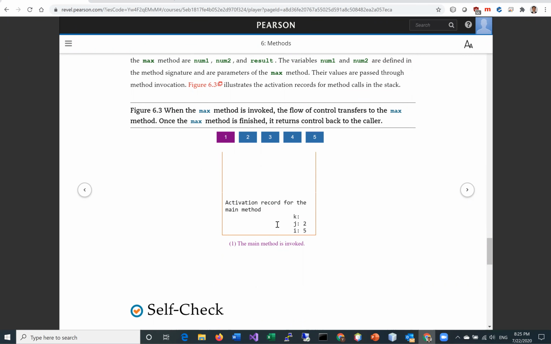Now when main invokes max, max is pushed onto the top of the stack right here, and all the local variables and the parameters are stored here. After it's finished, it returns and is popped out of the stack. The max is gone, so now main remains and finishes whatever is in main. After main is finished, the stack is empty.